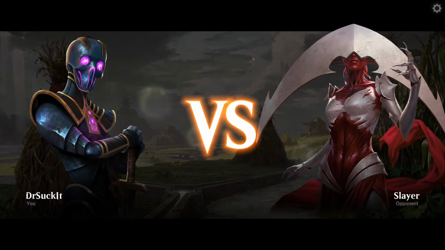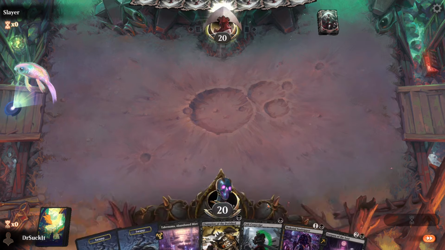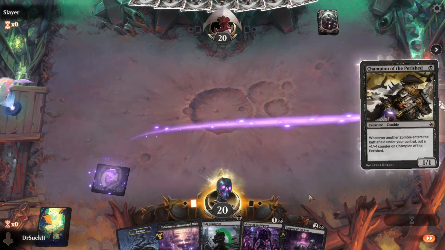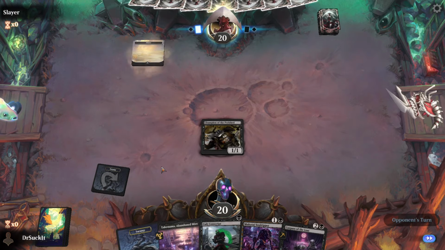I open against Slayer from 1987. Keep. You like the zombies, don't you, my friend? All right, we'll play that. Let's keep that dragon down. I just don't like how dragons get all uppity.